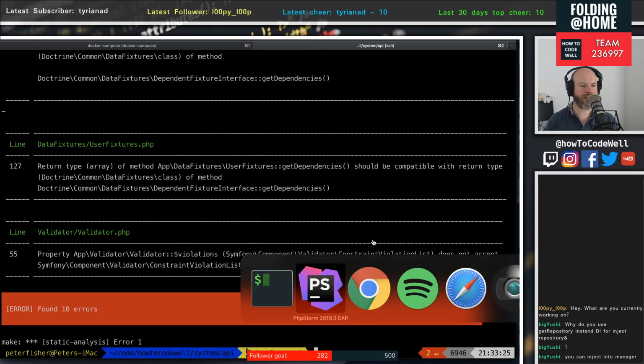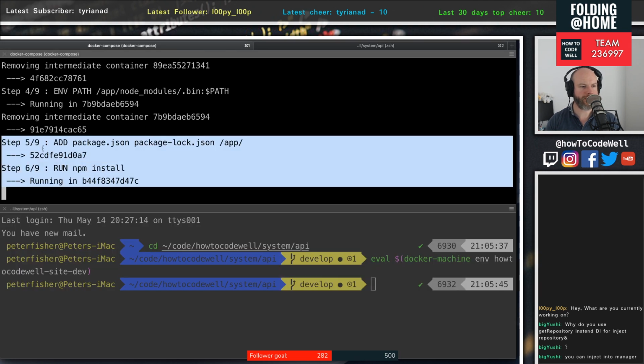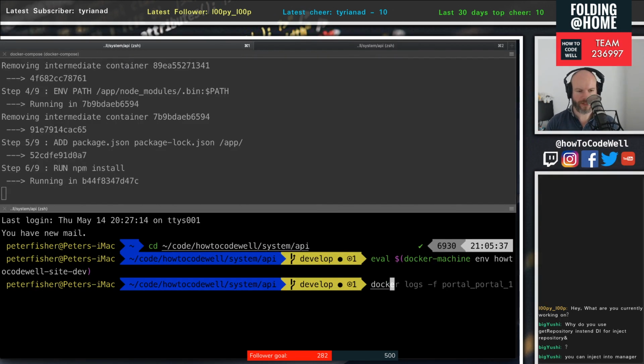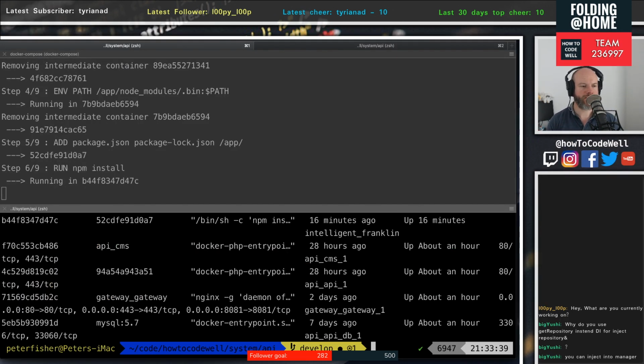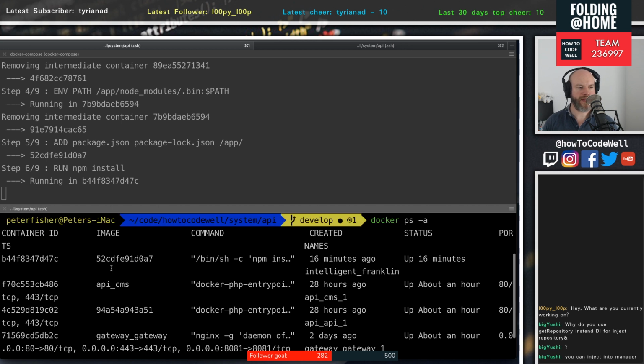Good stuff. Okay, let's just have a little noodle and see what's going on here. We're still installing that. It's taking ages, isn't it? It's taking absolutely ages. Docker ps -a. Well, you can see that there is a container. Does it not even have a name yet? No, that's ports. Okay, yeah. So we've got the container ID. Oh yeah, here we are. Intelligent Franklin. We'll see how intelligent you are.